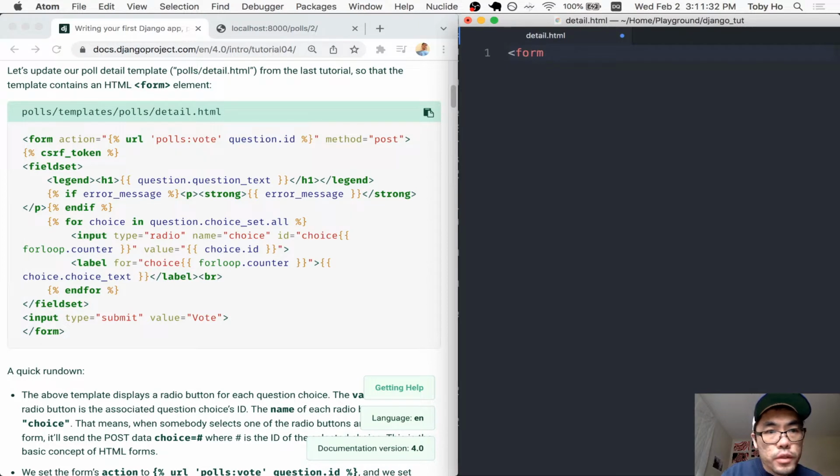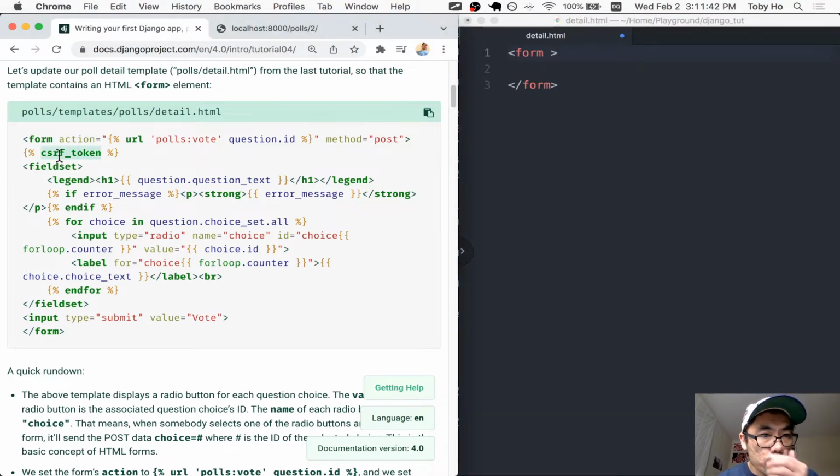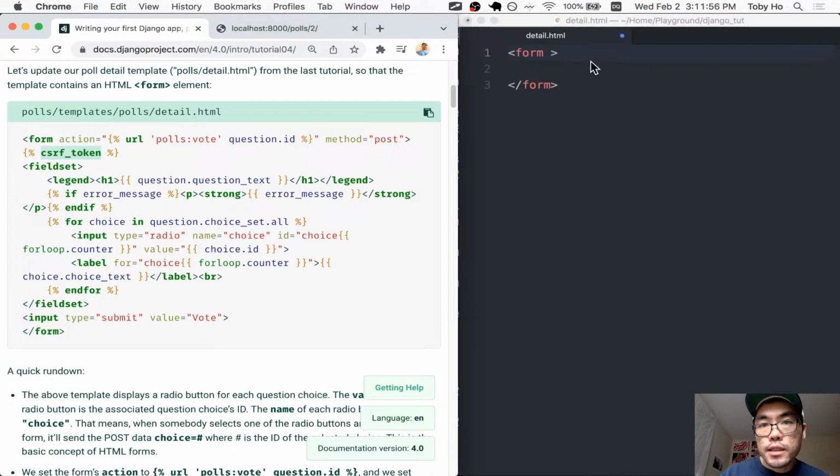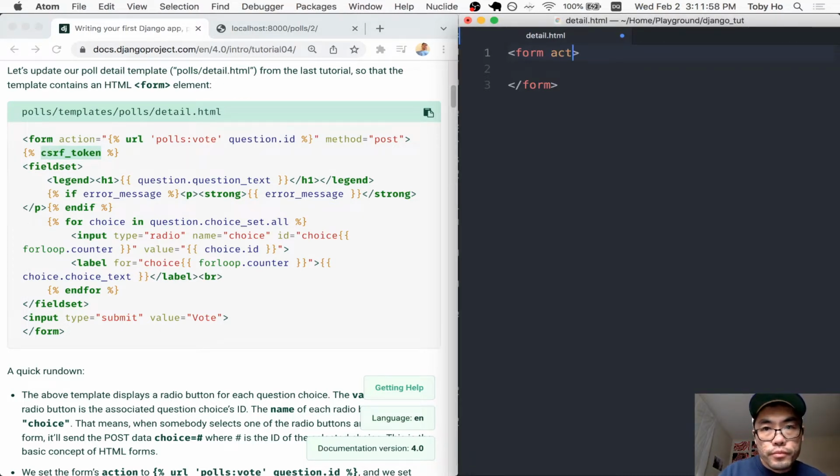We're going to start with a form element like so, and there's some CSRF token stuff, which is for security purposes. It will prevent cross-site request forgery, which is what CSRF stands for, a very common attack on web applications.